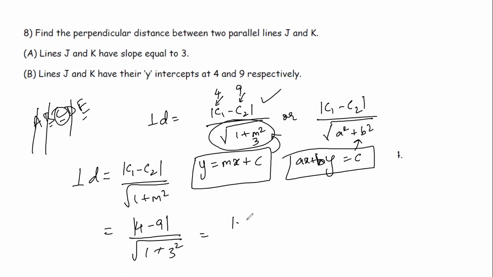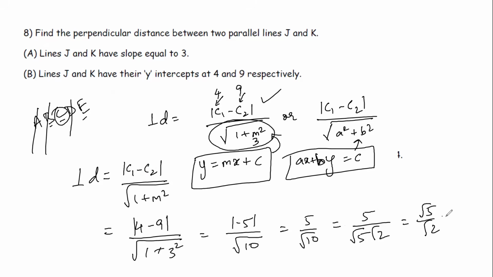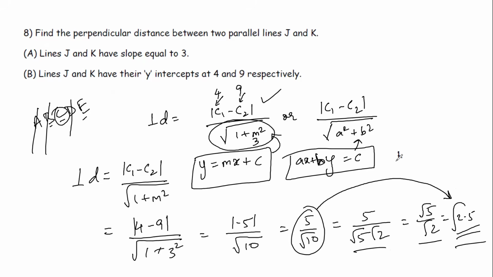So that is mod of negative 5 upon root of 10. So that is 5 upon root of 10, which can also be written like this: root of 5 into root of 2. Root 5 goes into 5 root 5 times upon root 2, or basically root of 2.5. Now, I could stop here, but I went on to this, and this, because when I solve it without the formula, I'll get this response, or I'll get 10 by 4 response. That's why I want to break it down further like that.